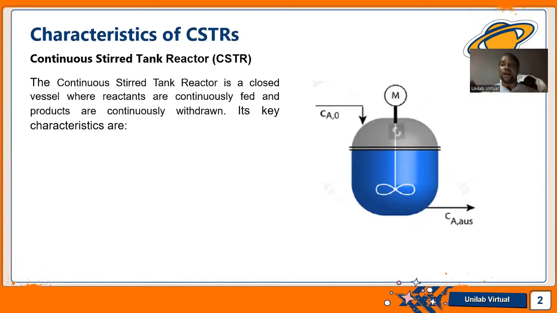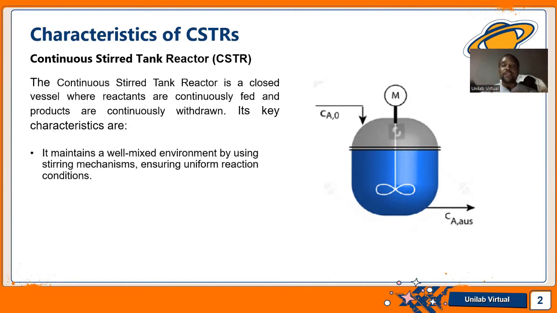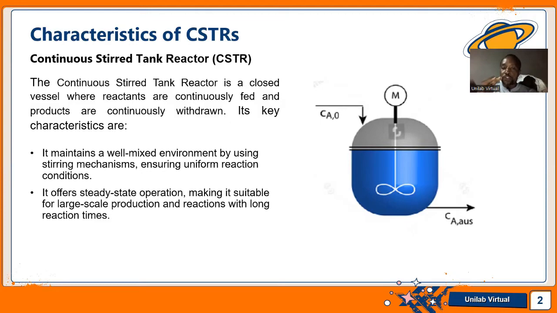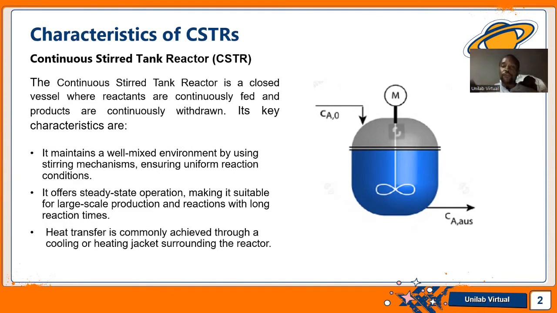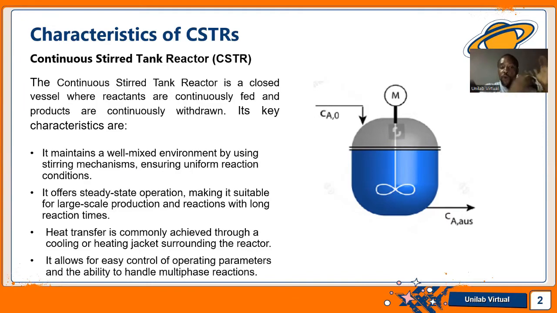Its characteristics are: 1, it maintains a well-mixed environment using a stirring mechanism, ensuring uniform reaction conditions. 2, it offers steady state operations, making it suitable for large productions and reactions with long reaction times. 3, heat transfer is commonly achieved through a cooling or heating jacket surrounding the reactor. And lastly, it allows for easy control of operation parameters and the ability to handle multi-phase reactions.